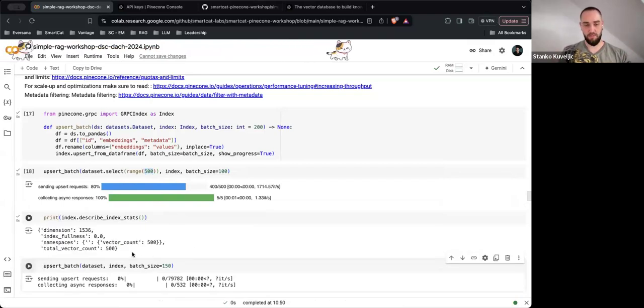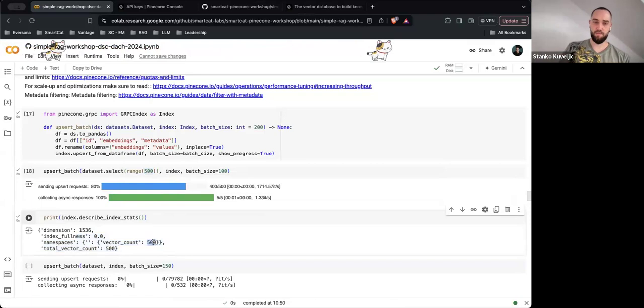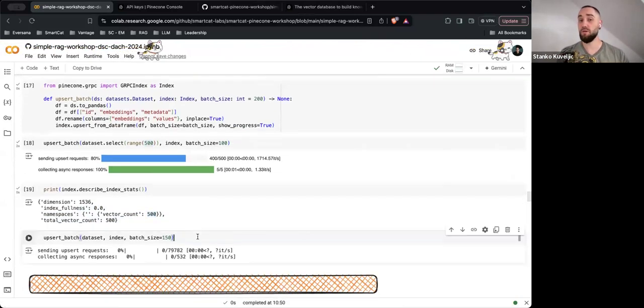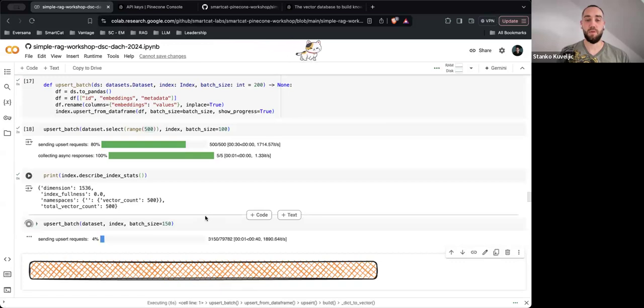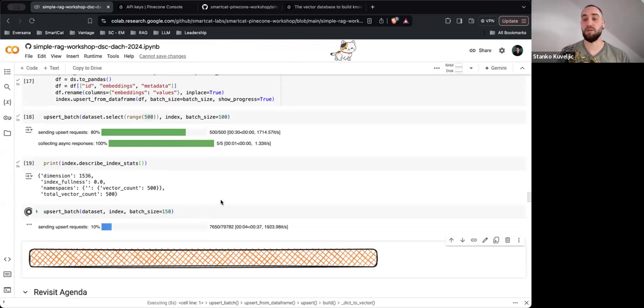Describe the index, and we can see the 500 vectors are upserted to Pinecone that we can use. Now that that works, we can execute this line here, and it will start upserting the whole data set.